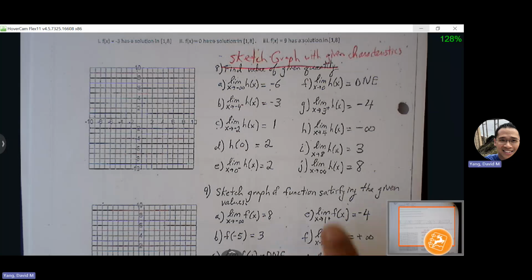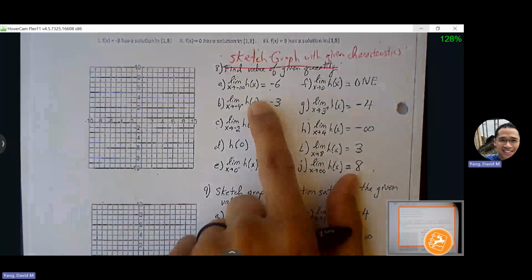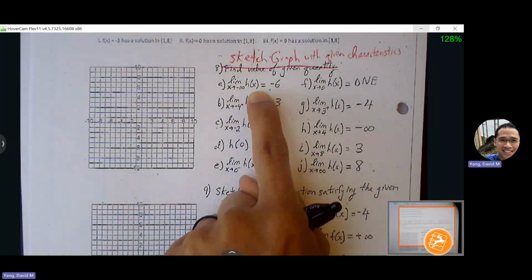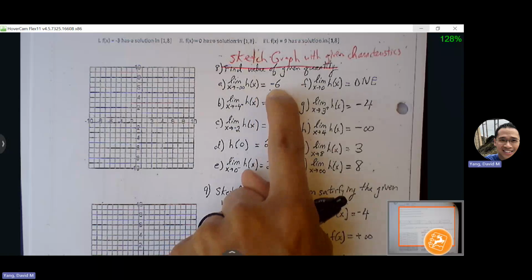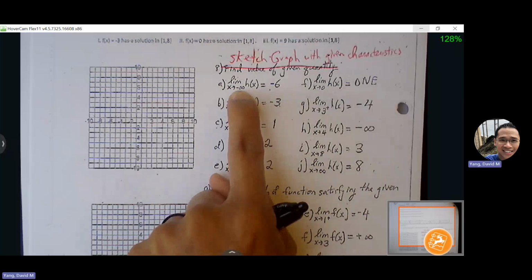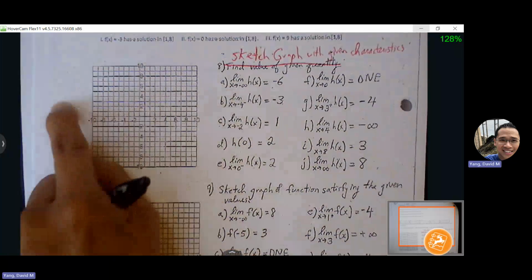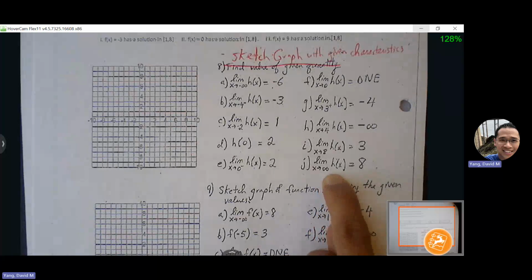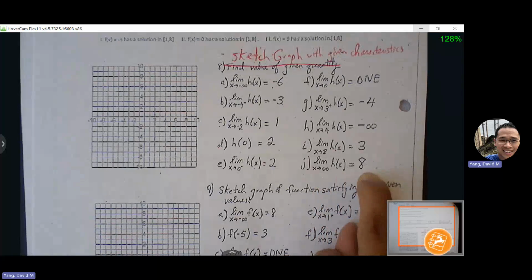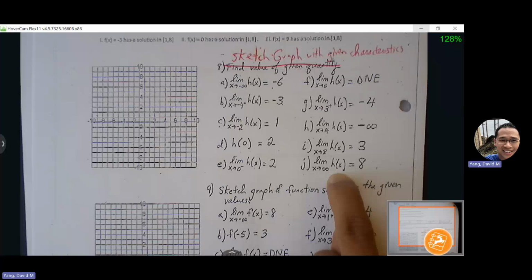But if we're approaching infinity or negative infinity, this is talking about what? Horizontal asymptotes. That means that as you exit the graph to the left or to the right, you want the graph to hover around that horizontal line. So as it exits the graph, you want to eventually have the arrows flatten out at -6. Over here, this is telling you that you want the graph to eventually flatten out at a y value of 8 as the arrow exits to the right of the graph.